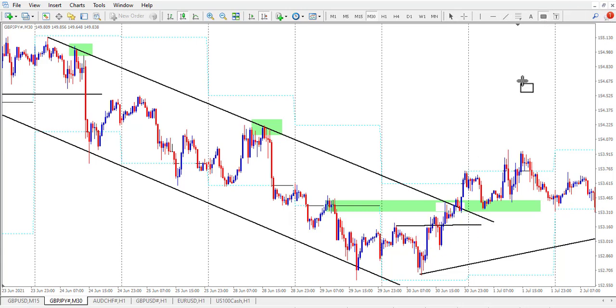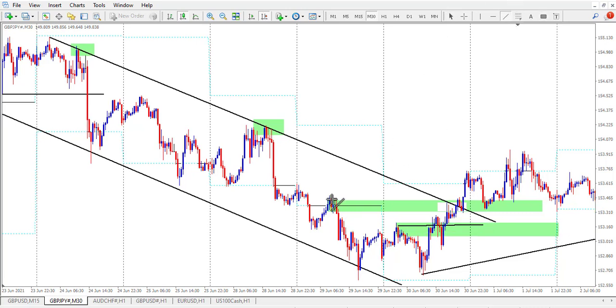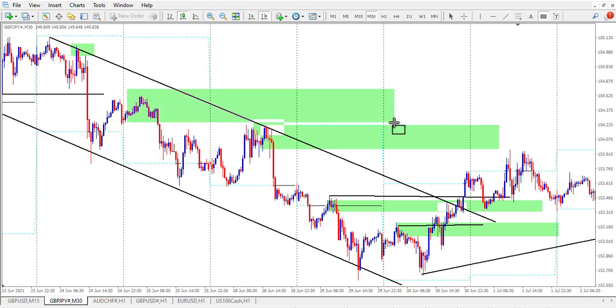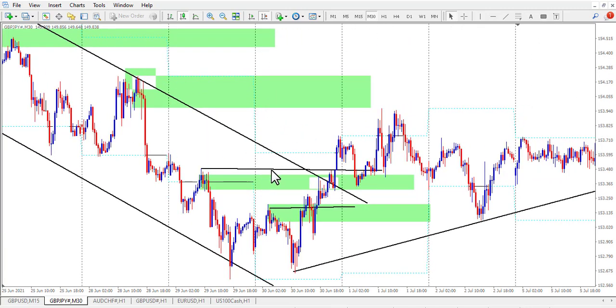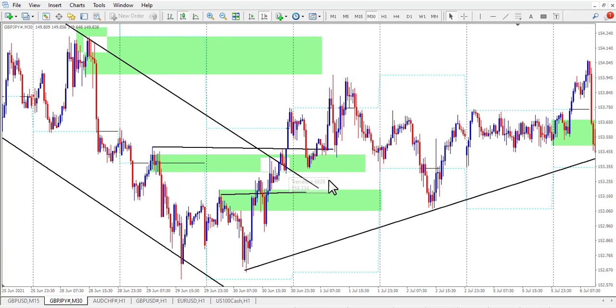If you mark this, what do you see? You see that you have a breaker here. Then if you mark this as a break of structure too, what do you see? You have a breaker here, or a demand zone. This is a supply turned demand, if you know how to analyze using demand and supply. This is all what happens here. This is supply, or an order block or a mitigation block, whatever works for you. So this is what you are doing, right?